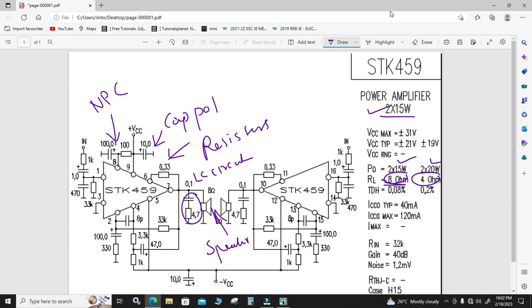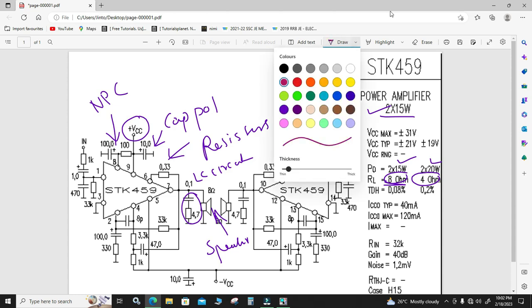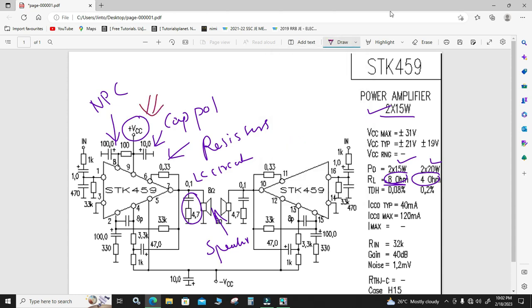You can notice two other things here. This one is a VCC, a power supply, power input 1. Another one is a minus VCC, power input 2.